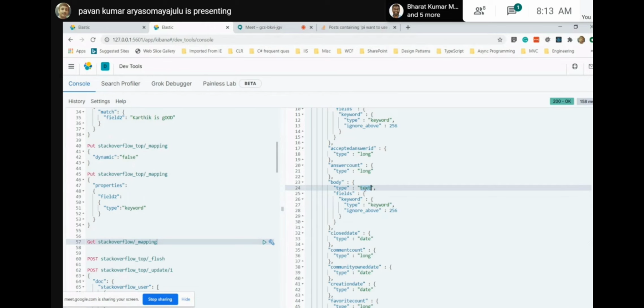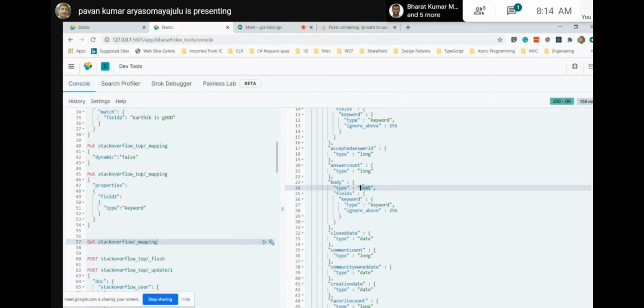Another simple use case I have is where we store error data. Let's say there is an exception and we log it to Elasticsearch. In that case, we'll have the complete stack trace. When we have the complete stack trace, it is obviously not possible to search with the exact keyword, the exact data that got indexed, the exact stack trace. So then we'll make use of text only.